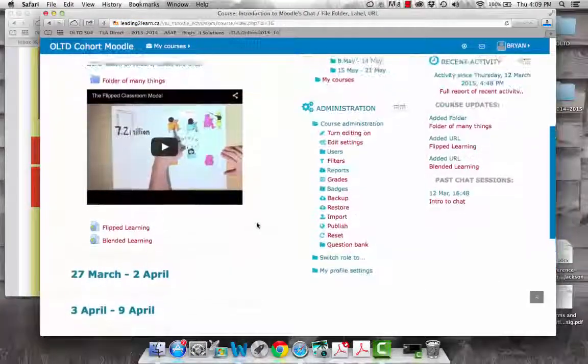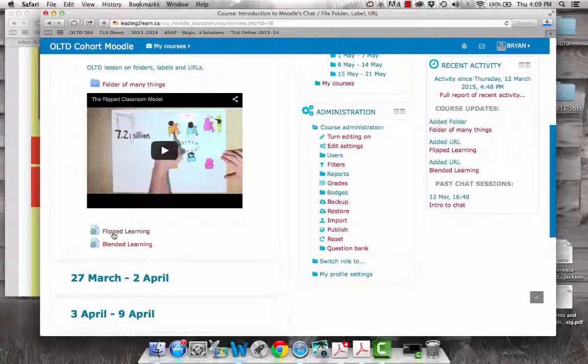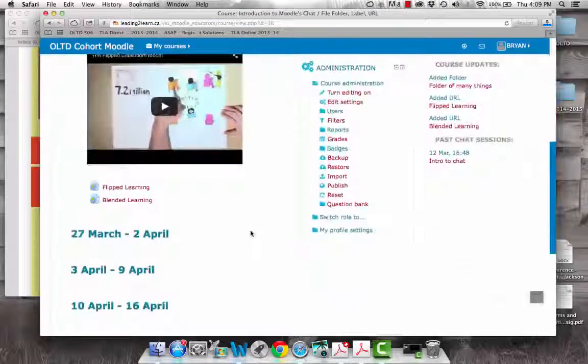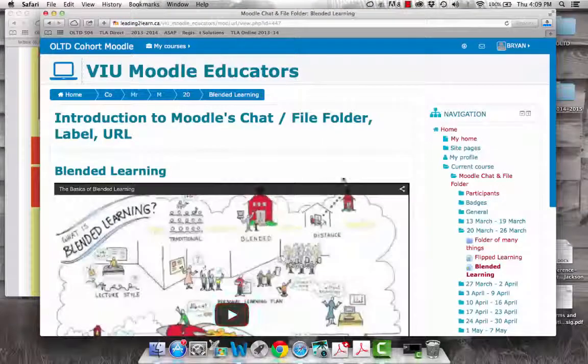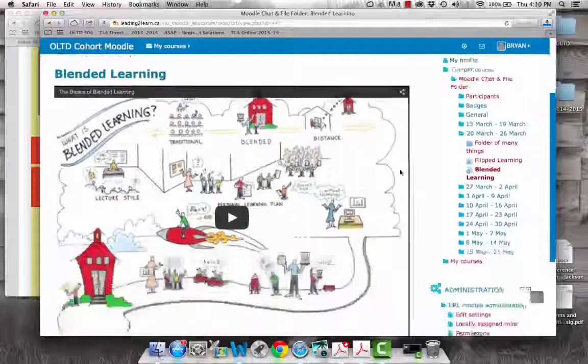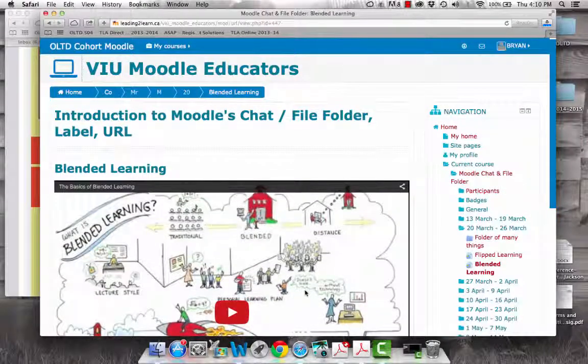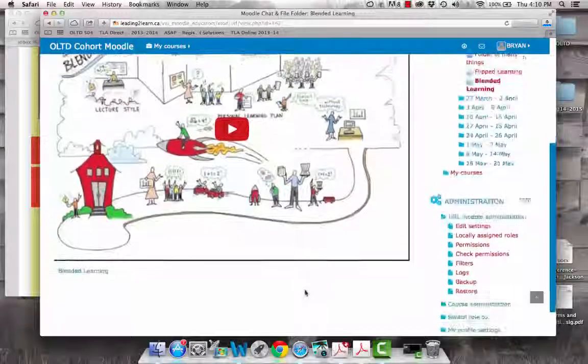Okay. Now let's click on these links and just see where it leads. Make sure that we've done it successfully. So Flip Learning. Okay, so it takes us here to a sub page on Flip Learning, and you just click here and it will lead to the resource. Let's go back to our home page here, and on this one it's blended learning, and you can see I've set this one up so that when it opens, it automatically opens as an embedded link in here, whereas the other one had it as a link as opposed to the embedded file in here.